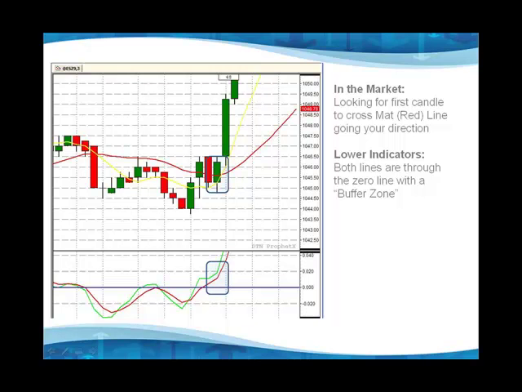What this is going to do for us now is give us an entry on a high probability trade with the trend movement on your side. And this is in particular a signal that the trend is going to be moving through the MAT line, in this case in the direction going long for our trade. This is our entry right on the MAT line. We don't necessarily have so much an entry zone on this trade, but a particular point where we know we want to enter, and in this case going long.